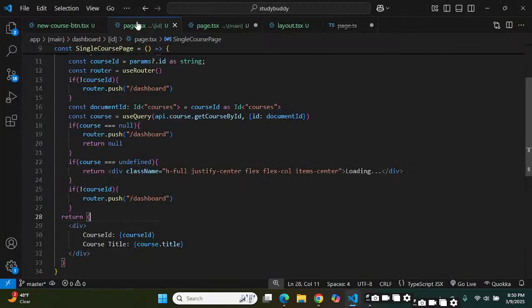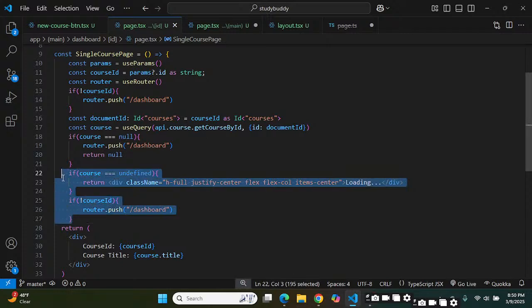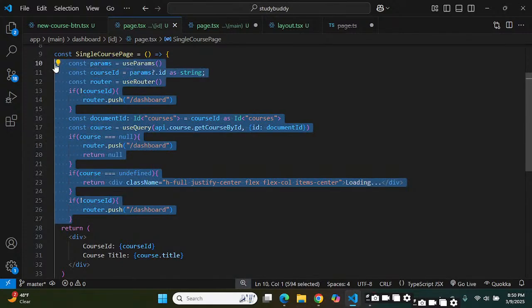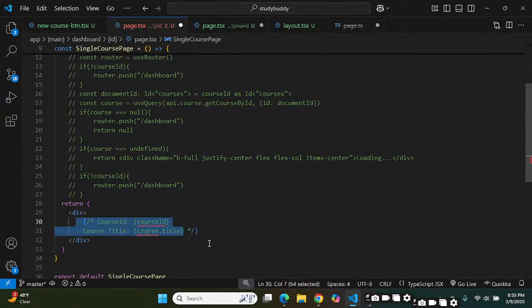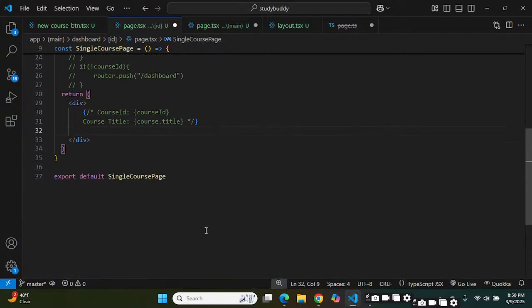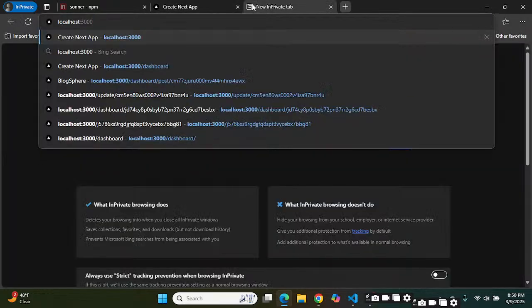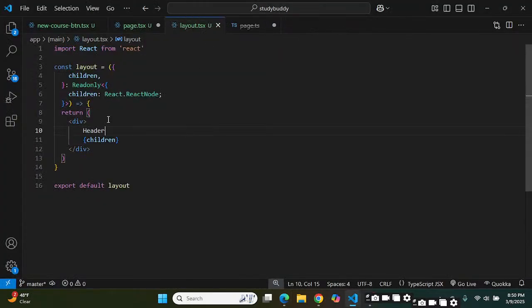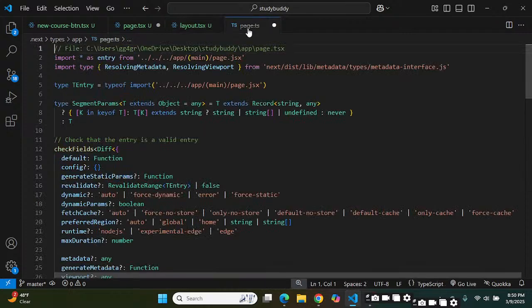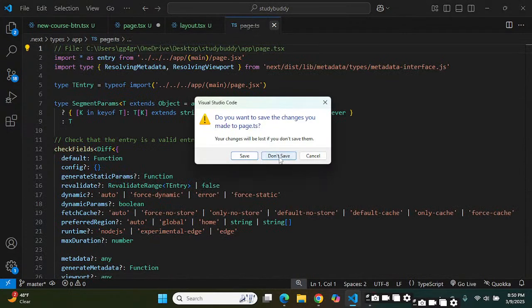Let's comment that out for right now, and we'll just say single course page. There we go. So we see the header on the dashboard/ID route, and if we go back to the home page, we see header there as well. Perfect. So we'll close this out for right now. It looks like I opened the file inadvertently. No, I do not want to save it.